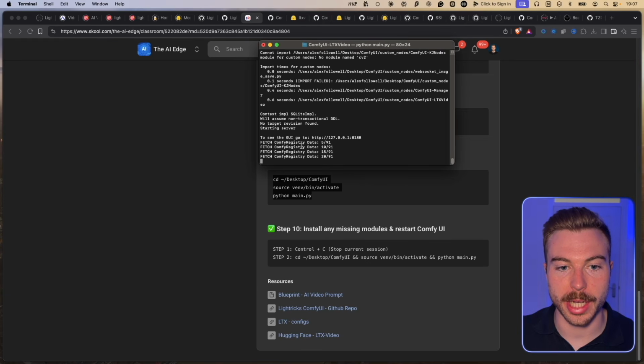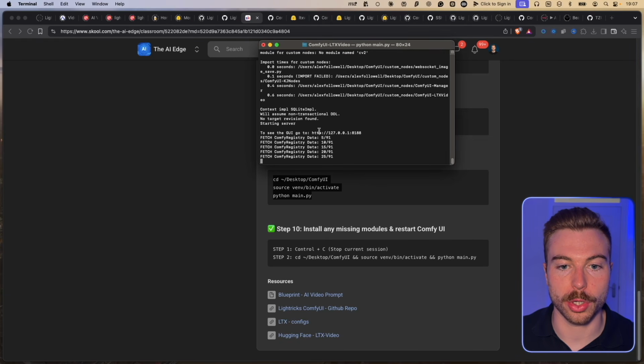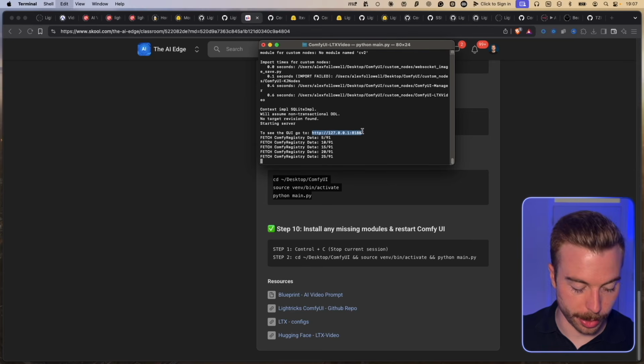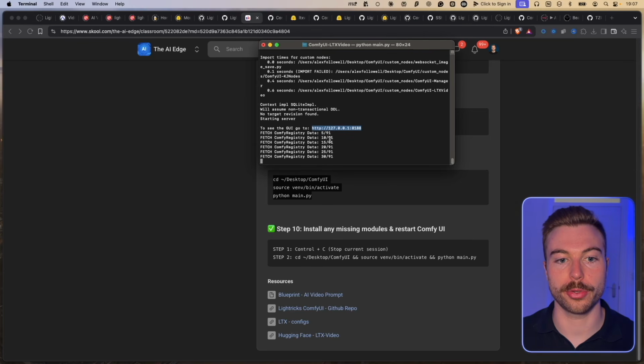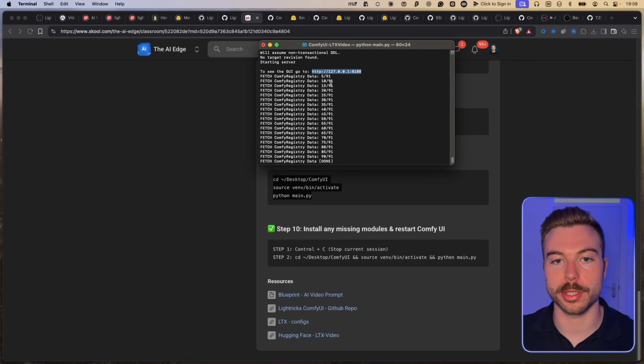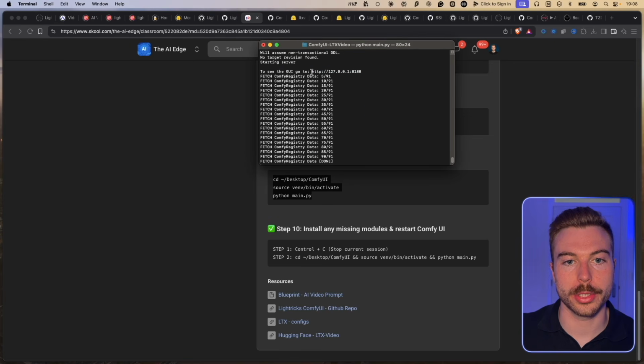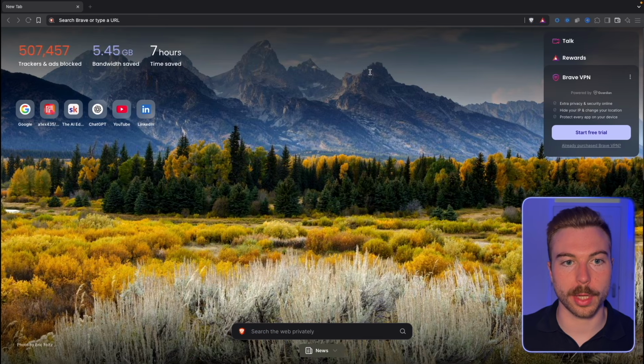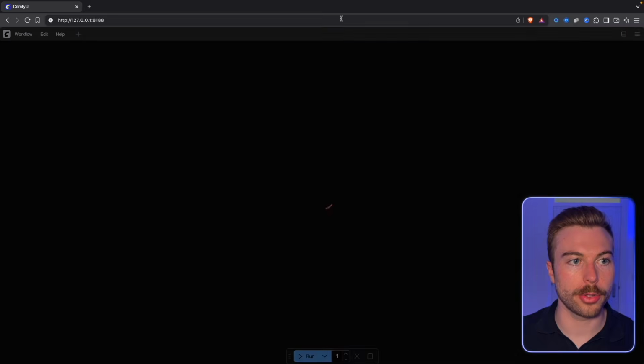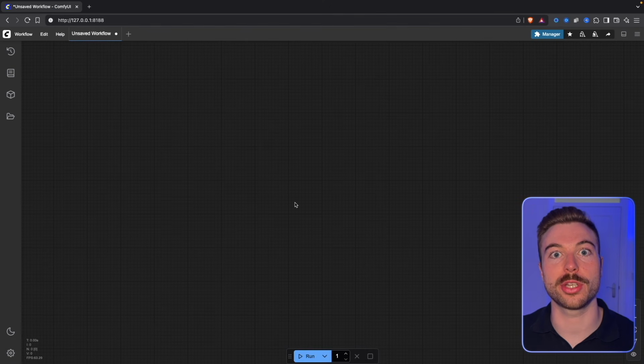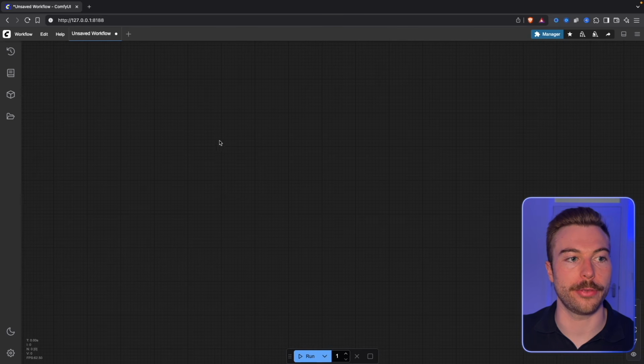It's now coming down and installing some of the other elements that we need. And we're going to be able to copy this URL and then load it up in a second, once it's just gone through and fetched all of the data that it needs. So there we go. It's just started all of the activities it needs to. So we'll be able to copy this URL, come across to a new web page, and load it up for us automatically. And as you can see here, we're now into ComfyUI.